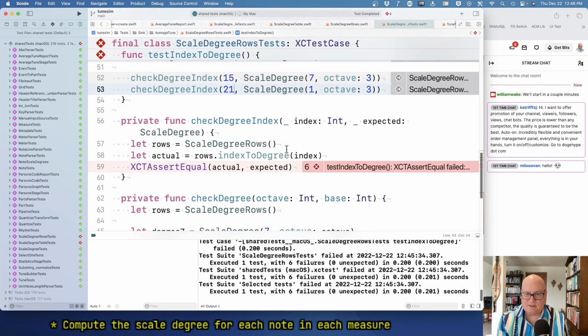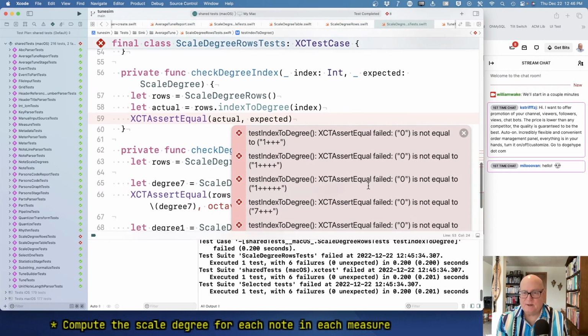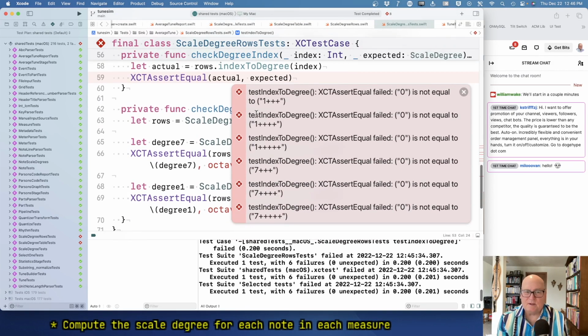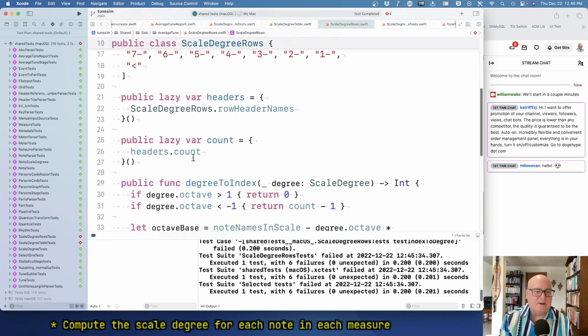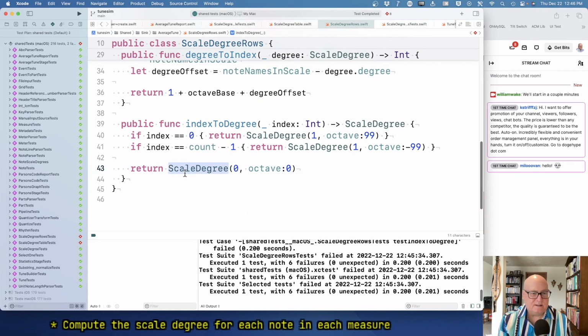All right, and see, this should be failing every time. Yeah, so we just returned 0, and it didn't quite work. Okay, so down here, we're not returning that. So I have to... All right. If index is greater than or equal to 1 and less than or equal to 7, we're going to do something.